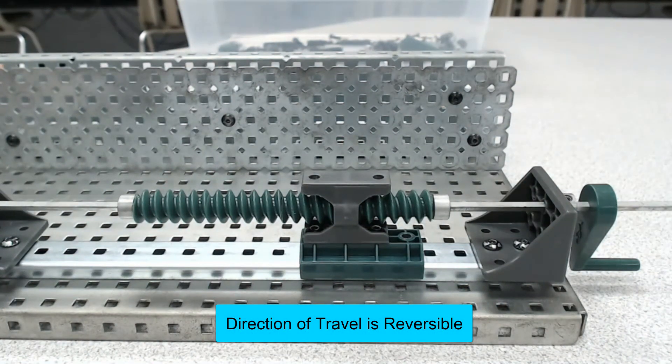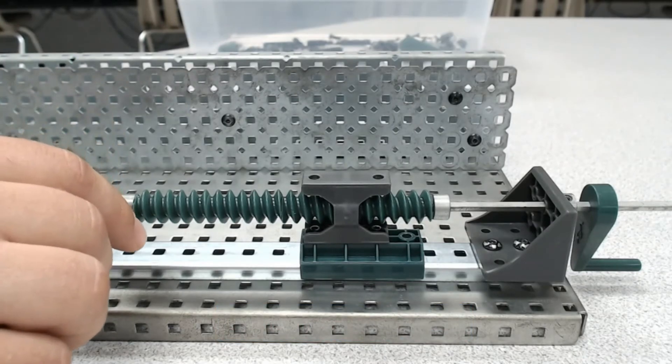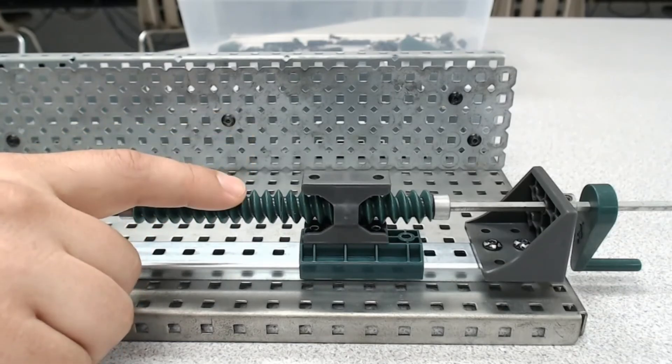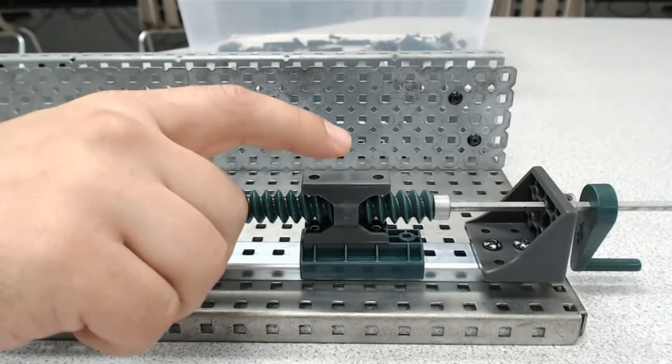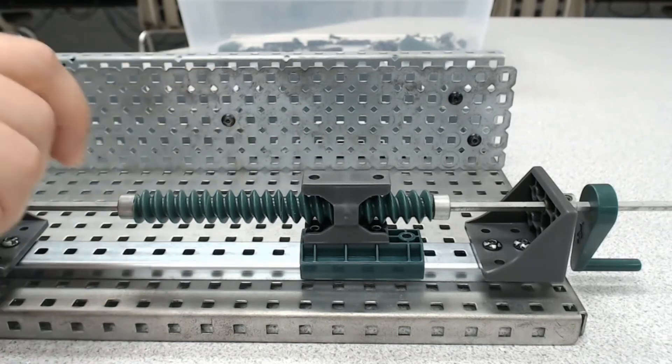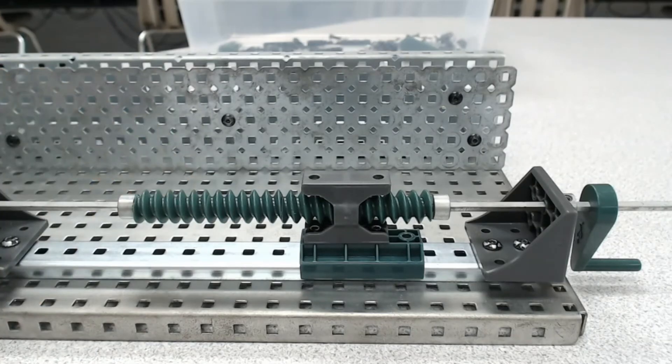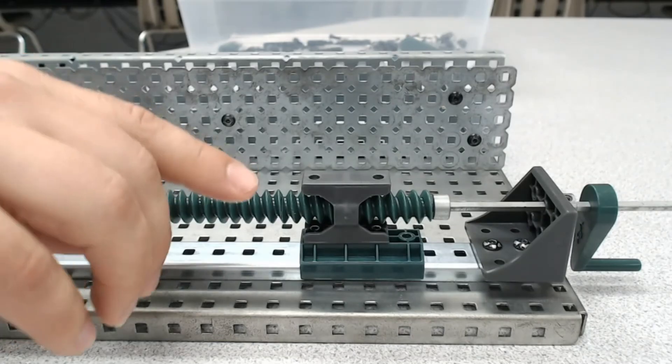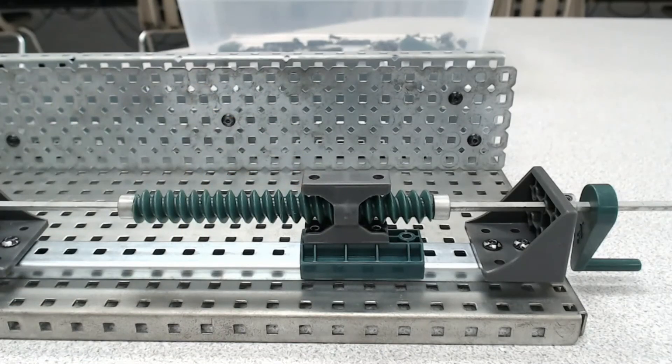Let's review. In looking at our lead screw, we find that it actually changes our type of motion. So we have rotary motion in the input but we get linear motion in the output. We cannot use a traditional gear ratio formula because of the design of the lead screw nut, so instead we look at how many revolutions of the input it takes to move the output one inch. We found in this case it seems to be five revolutions per inch. Based on the design of this, we find that it is geared for force instead of speed, and we use force instead of torque because this moves in a linear motion instead of rotary motion. We find that the flow of power of this system is not reversible, but if we look at the direction of travel, we find it is reversible.